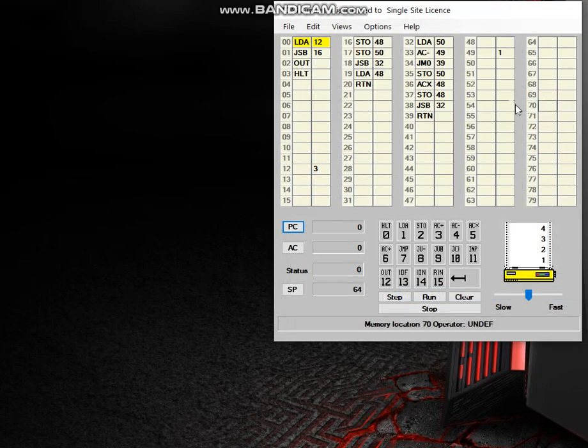So this is a program I'm loading which calculates a factorial. It starts off by loading accumulator with the data at 12. I'm just going to change that to being 4, so we'll do the factorial of 4. Keep it busier for a little bit longer so you can see the stack more clearly.